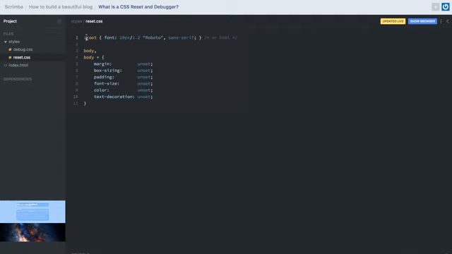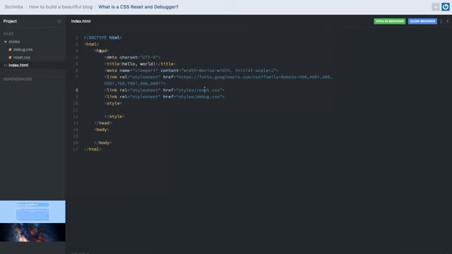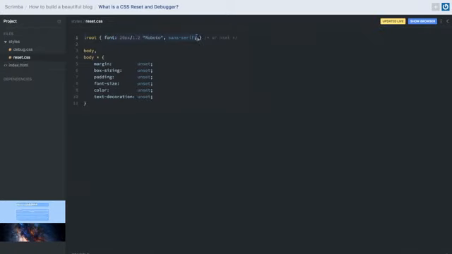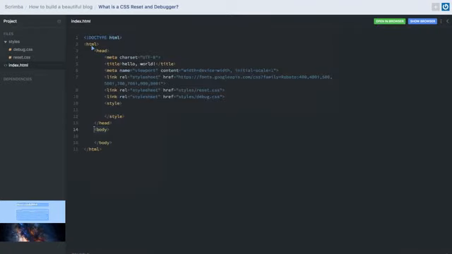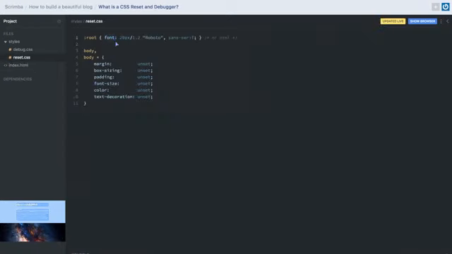Now, here, you might be wondering what is root. Well, if you remember, it's the root of our tree. So it's another way to say HTML. And we are defining a font for our entire website. Now you might be wondering, well, why do we not need an asterisk here? And that's because the font property actually inherits from its parent. So by defining just for the root element, all of its subsequent children elements will automatically inherit from it. This is an example of where we can set it once and it applies everywhere.